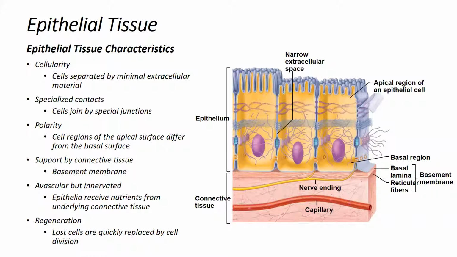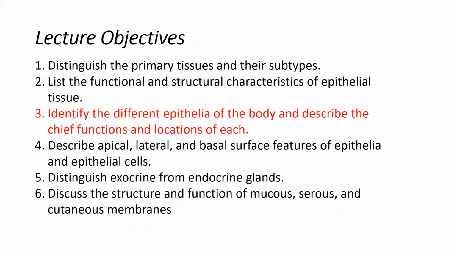Finally, the idea that regeneration of epithelial tissues always takes place from the basal layer upwards. So this is specific for stratified tissues where you have a cuboidal layer of cells at the bottom and let's say a stratified layer of cells at the top. The regeneration takes place from the basal layer. That's because this layer is closest to the blood supply and takes place in an upward direction to the apical layer. So these are some characteristics and properties of epithelial tissue. The most important ones are the polarity. So there's an apical, basal, and lateral domain to the cells, as well as the idea that epithelial tissues are avascular but innervated.